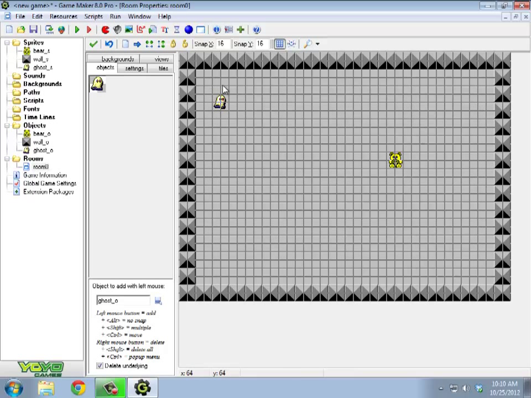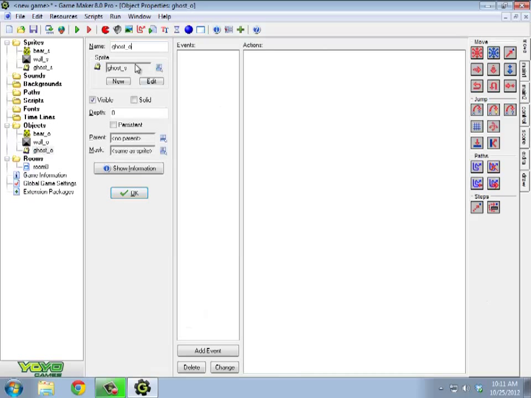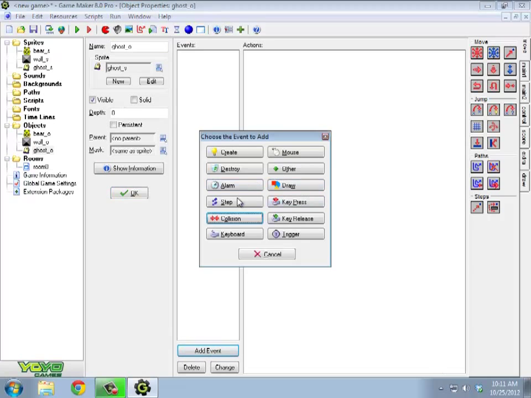What I really need him to do is he needs to be constantly chasing the bear's x and y position. So I need to make it so that he's constantly updating those values. Something about GameMaker, the way it works, is it's constantly running steps. So it takes one step in which the bear moves, the ghost moves, it checks for collisions, and then it redraws everyone on the screen. It takes another step. The bear moves, the ghost moves, redraws everything on the screen. And it does this 30 times a second. So if I want something to be constantly checked, I put it into a step event.